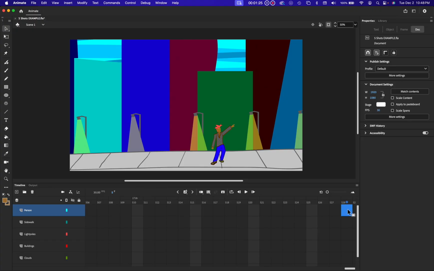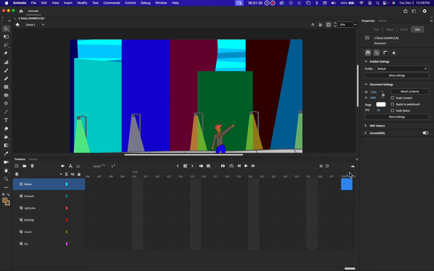So for every layer, I'm going to go ahead and click on the very top layer and then scroll down. Let me actually move this up a little bit so we see all the layers. And I'm going to go down to the bottom here. I'll hold Shift on my keyboard. So I've got my finger on Shift and I'll click on the bottom layer. Now all of these frames are selected. We have to extend the exposure.